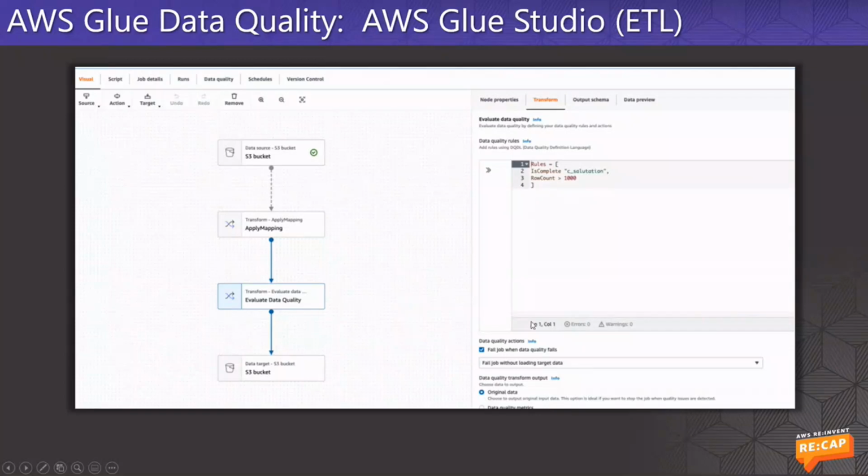And based on the result of that evaluation, you can make the job fail at that step if the DQ overall doesn't pass. So that's one straight away big lever that you have to stop bad data from entering any particular target data set. But even if the job doesn't fail, you can use the output of this transform step in deciding what to do with the data, or take the job in a different branch or direction, right? And similarly, you can make these DQ metrics available in CloudWatch for any loosely coupled event-driven solution downstream.